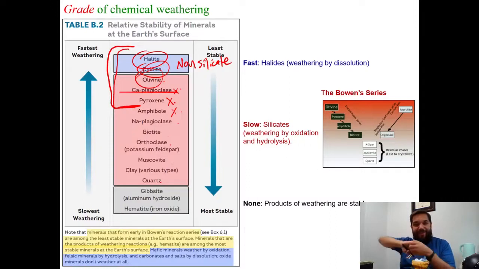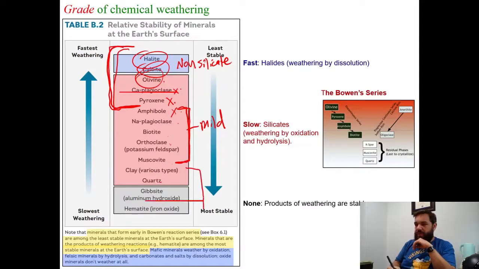And they're all in order of that, what? Silicate interconnectedness. The more interconnected or how disconnected they are, right? Olivine doesn't have all those silicate bonds, so it breaks down very easily. Okay, so those are things right here that are very easy to erode. Things here, maybe you could say in this category, amphibole, plagioclase, biotite, orthoclase, muscovite, are maybe mildly susceptible. And then things like clay, quartz, gibbsite, and hematite are the most stable. Okay, so those are things that you can put for answer number 8.